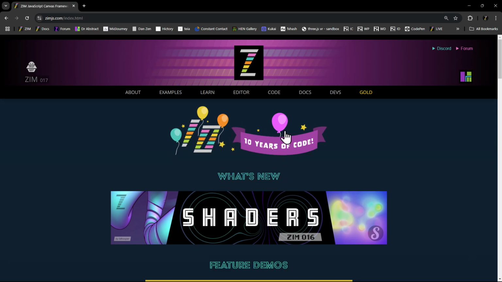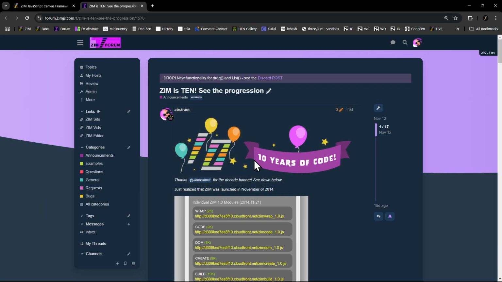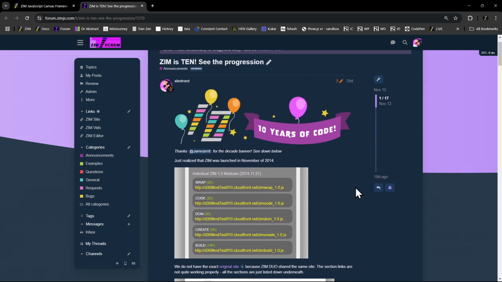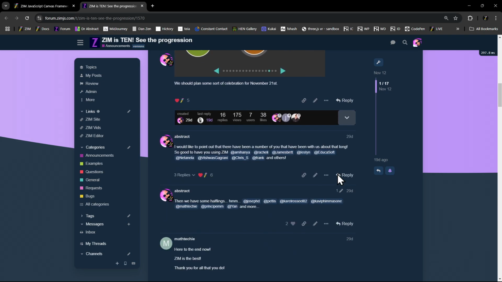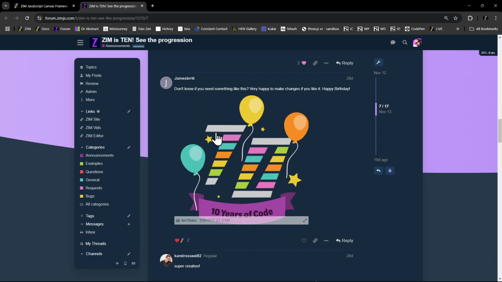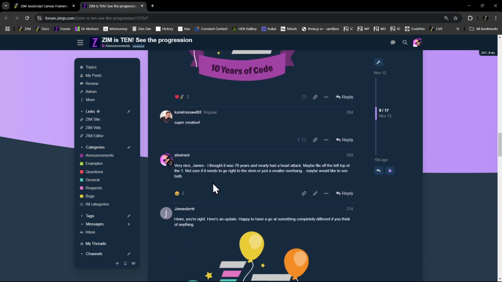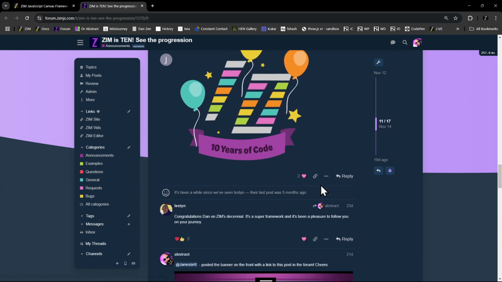And let's now go into the 10 years. So this goes into the forum. And thanks, James, for making up the number 10 there and the ZIM colors. That was exciting. How that progressed is in here. But there's the early versions right here, thanking a few people that have been around for a while and been in the forums a lot. And there's James saying, hey, ZIM 70, with us kind of commenting that maybe we're not 70. So he came back with a couple 10 versions.